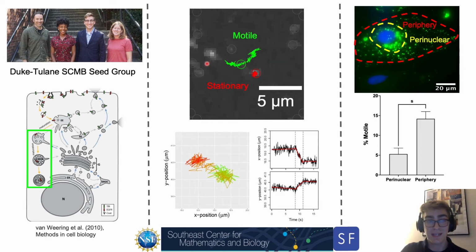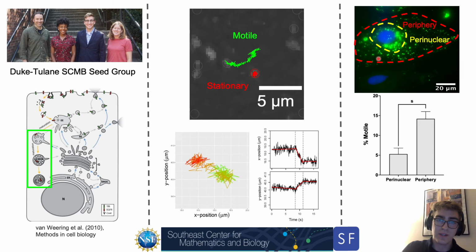The first is motile, which, as you can see in the green trajectory, is very directed, and the second is stationary, which, as it sounds, means that the organelle is staying in one spot over time. To analyze our data, we employed a Bayesian change point algorithm to segment whole trajectories into pieces categorized by their individual states of motion. That is, we would break our trajectories into groupings of stationary, motile, and stationary, as shown here.